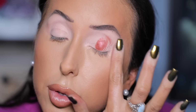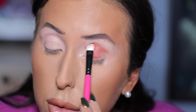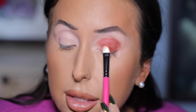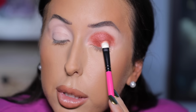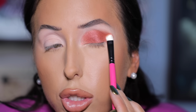I really like that. I'm gonna just put that on with my finger right here. I'm gonna buff this shade and put this all over the lid. This shade is really pretty. It doesn't have shift, but the color is very intense. It's very smooth. It's looking really, really beautiful. I'm not gonna worry about blending it perfectly, but you can see it's buffing and blending how I need it to. And I think this is a perfect shade for fall.